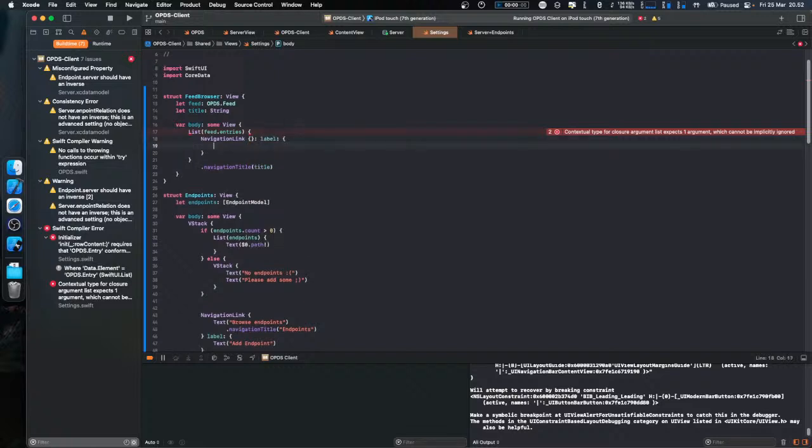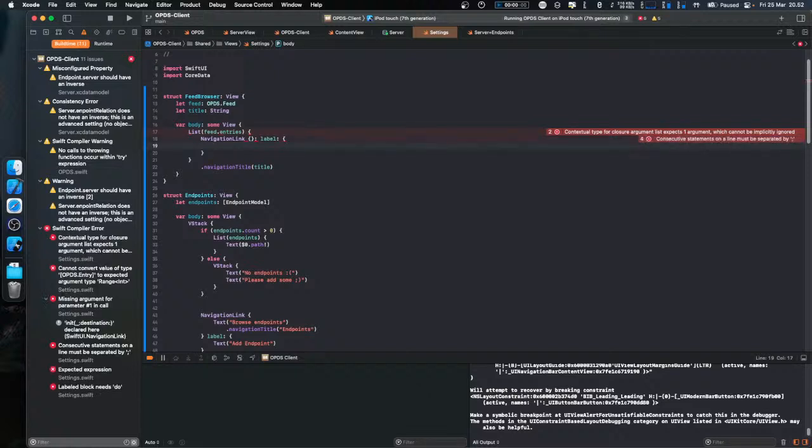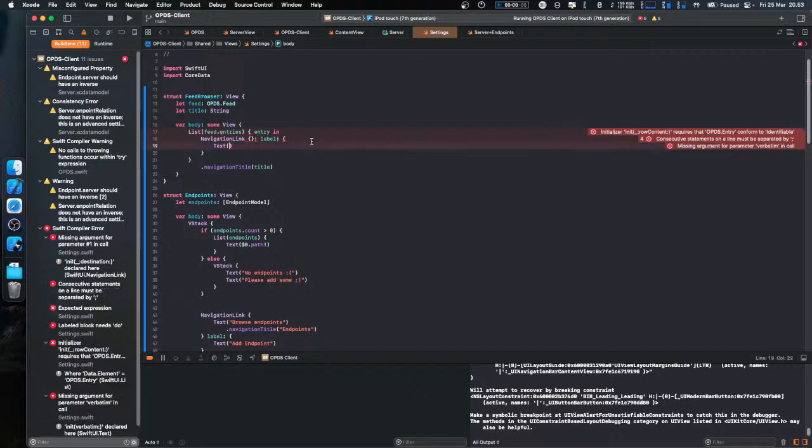Let's start with the label. That's the easy part. It's actually not, but I mean, it might be. Entry in, right? And the text will then be the entry dot link.